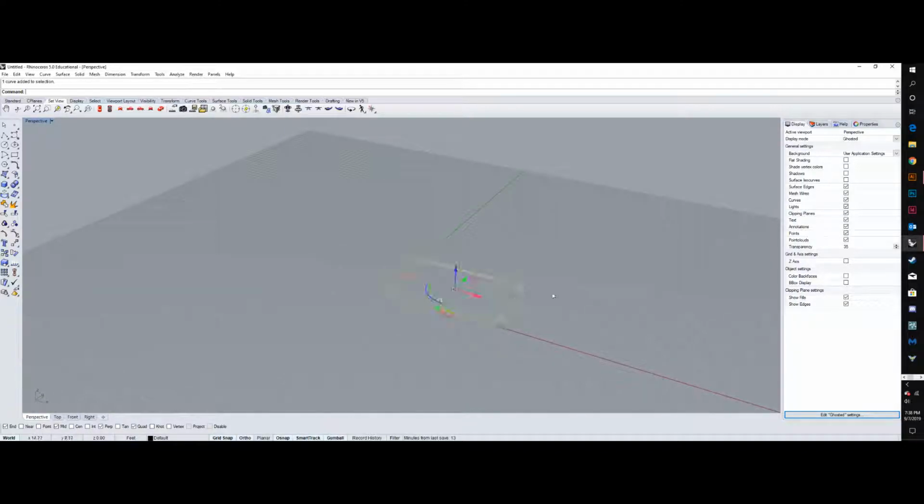I'm going to do that by selecting it, typing in planar surface, and it has to be spelled that way. But if you do not know how to spell it, or if you can't remember, you'll notice once you start typing it in, it brings it up, and a bunch of other options that are close. But planar surface is the command that you're going to need to know. I'm just going to hit enter, and immediately I can see this.